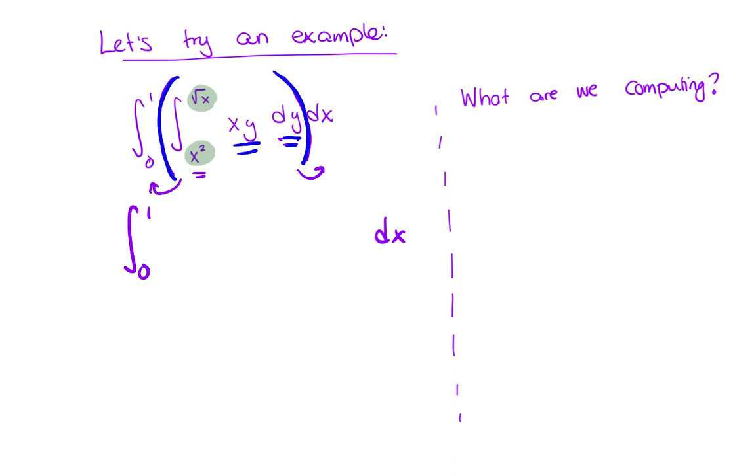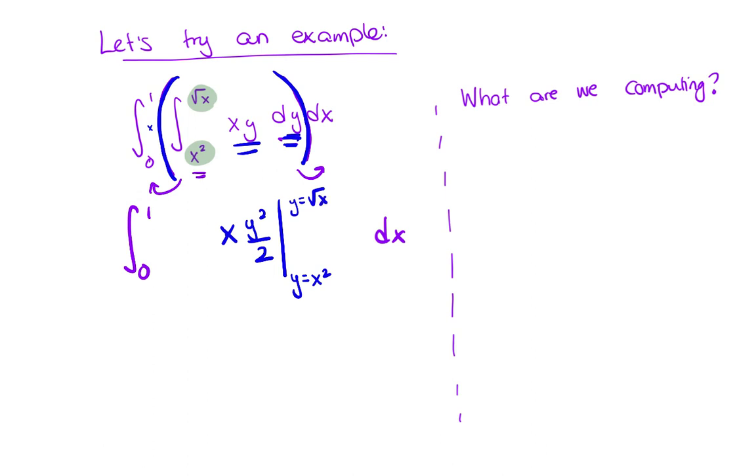So I'm integrating the function xy with respect to y. If I wanted to, I could pop that x all the way out front because it doesn't depend on y, or I can leave it in either way. Let's leave that in for this example. So the x is a constant, it comes along. I integrate that y into y squared over 2. And then I need to evaluate it. This was a dy integral, so my bounds go in for y. I'm going to write them as y equals x squared and y equals root x, just so I remember to plug those in for my y.